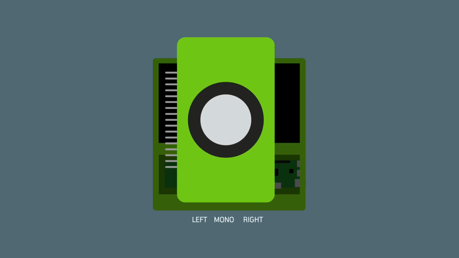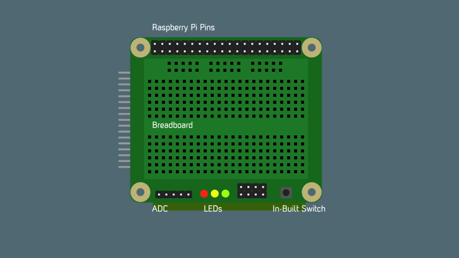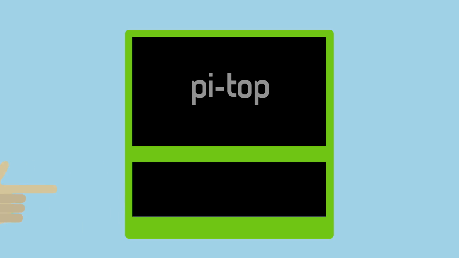Slide out the acrylic slice to reveal the modular rail, where you can easily install PiTop add-on boards. PiTop Speaker is a simple plug-and-play speaker that can be slotted in and used to add sound to any project. PiTop Proto lets users add their own circuits to the PiTop, giving them a sandbox in which to build any number of different circuits. PiTop OS is the operating system that brings it all together.